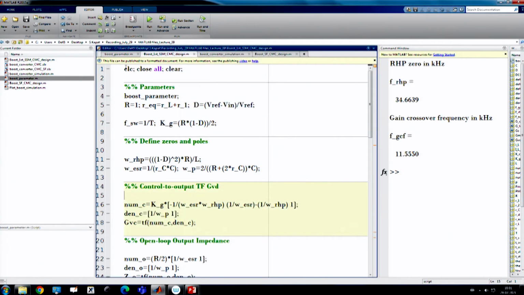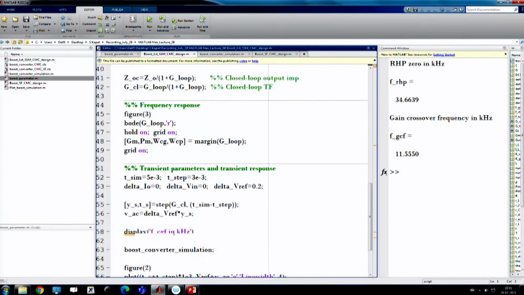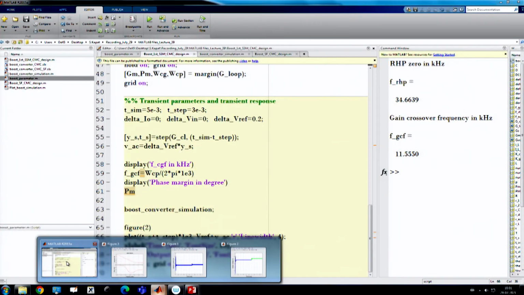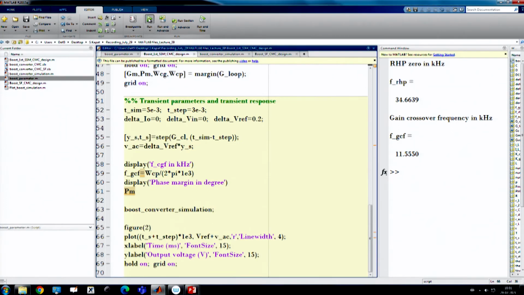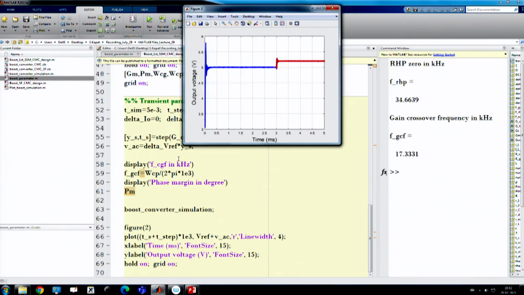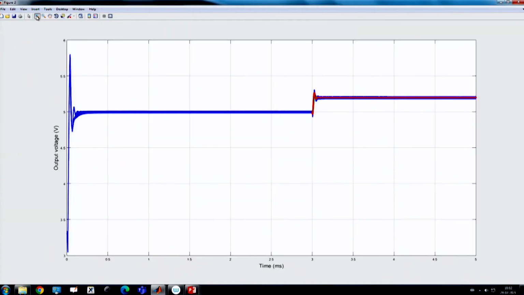Now, I want to keep this and change the color. So, here I am changing the color. Green I am using, let us say red, and let us run it. Here I want to increase it to, let us say, 1/2 instead of 1/3. I want to go for half of the switching frequency, and let us see what happened.